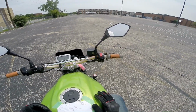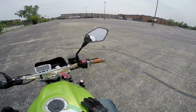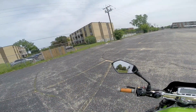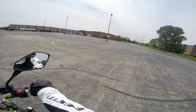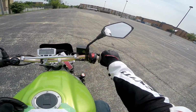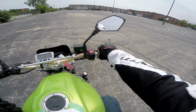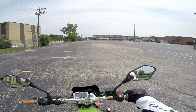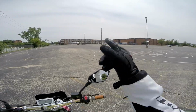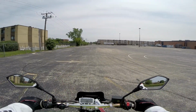I think a lot of dirt bike riders use rear brake when they ride, I believe. I've seen a lot of people using 2 fingers only on the front brake, which if you're experienced, go ahead, but if you're just starting, you're going to have all fingers on the throttle, let off, grab the front brake with all of them. That's just the best way to do that at the start, I believe. I'll brake right at that middle light pole there, and then we'll measure up there.